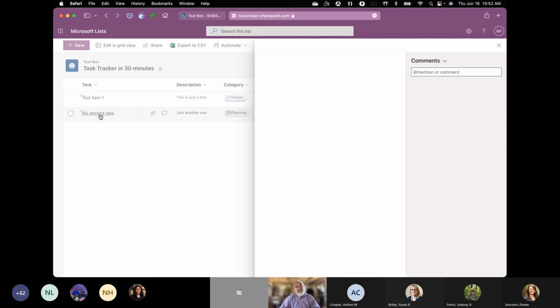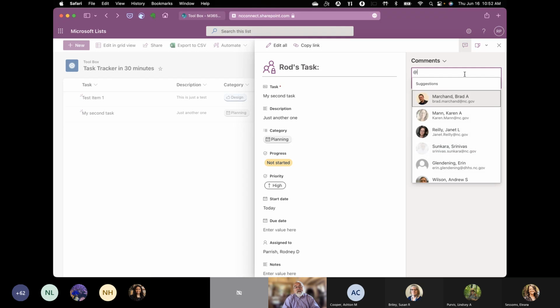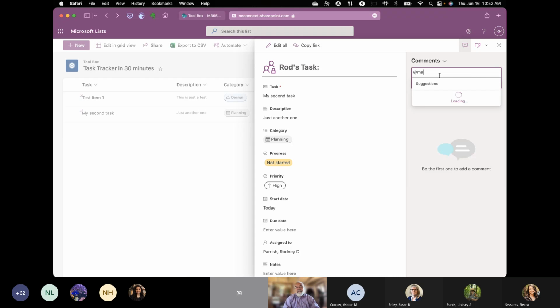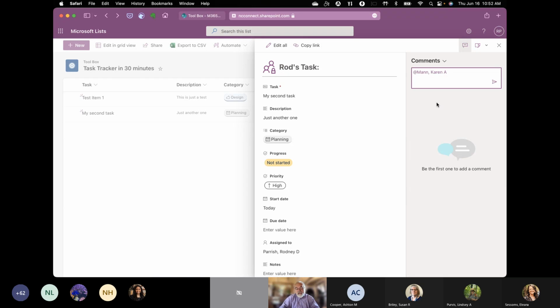Now I can go back to this one, click on that. And another cool thing about this is you can send emails based on the status to your teammates. I'm going to send a message to Karen Mann, do the @ symbol, and you can actually do a find. So I'm going to type in her last name and I'm going to say the test.